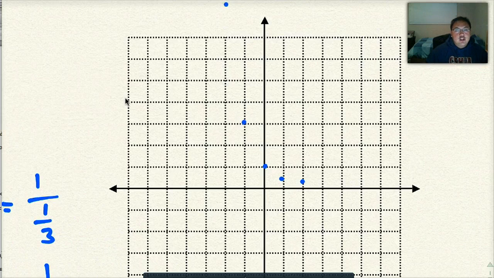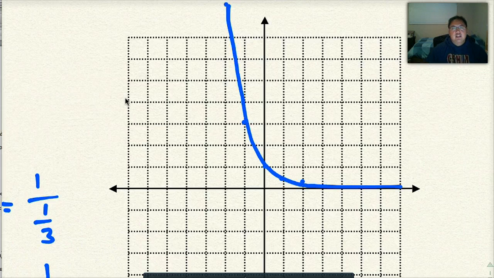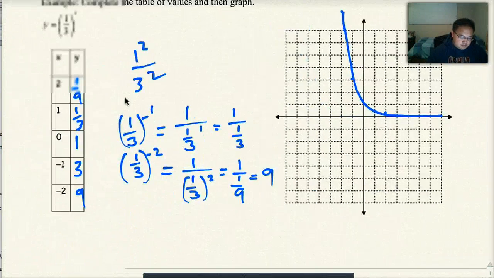So an exponential function, you should know the shape of an exponential function looks like that. Okay? It's like half a parabola, but it peters off at the end. That's what you call an exponential function. Any function that has a number to the x power looks like that shape.